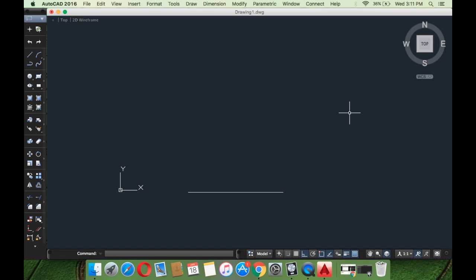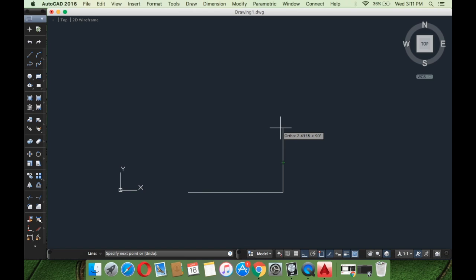I'll show you step by step. So we go for the straight line again, and suppose we place the cursor over here and click on the endpoint, pull it up, and then give the next point as 30 millimeters from the initial point, and press enter. There we got a 30 millimeter straight line.